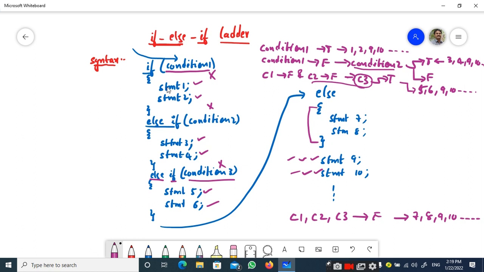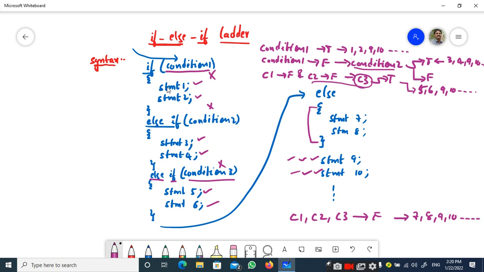So it all depends upon the conditions and it all depends upon the logic. What construct you want to use for the implementation of your logic, that entirely depends upon your programming skills. Nobody is going to build the logic for a particular problem. So you can have your own logic, the other person will have his own logic. So for the same problem, you can have n number of solutions. It depends on the programming skills and the logic that is going to be implemented by the programmer.